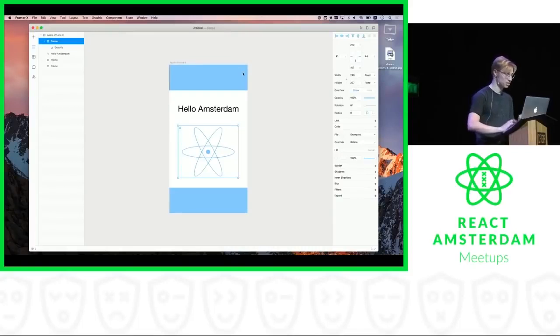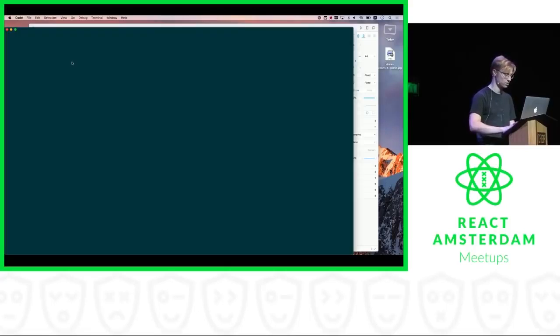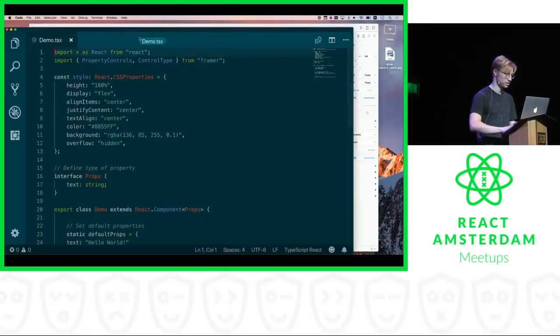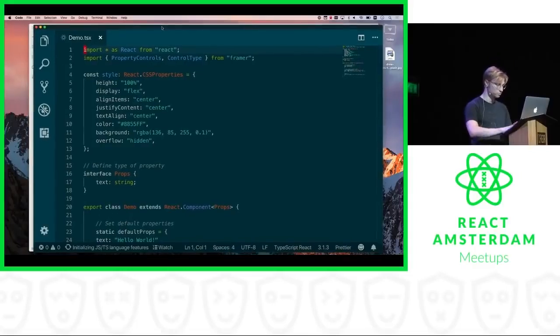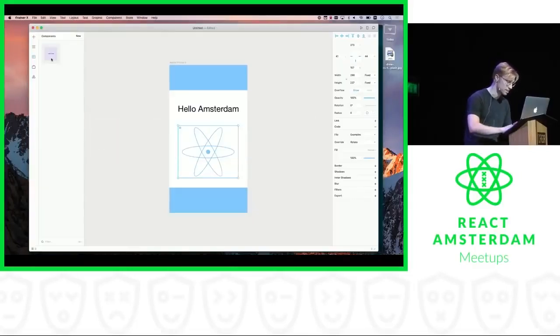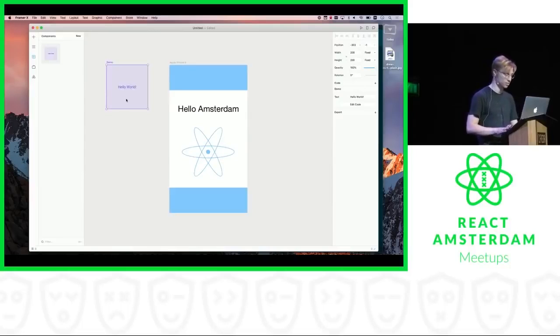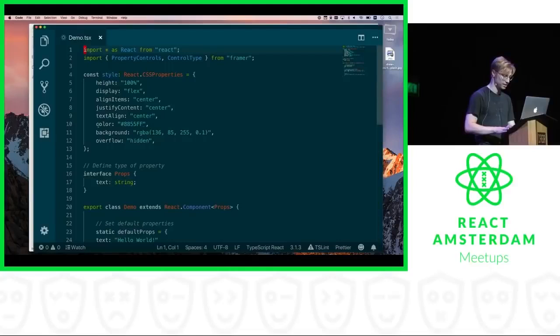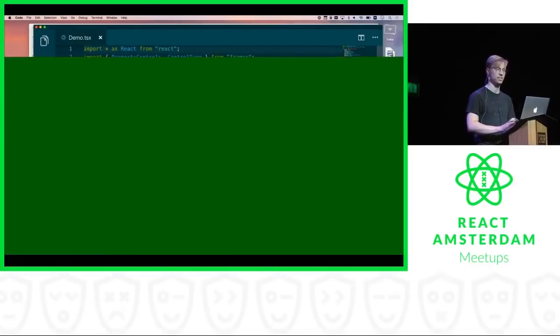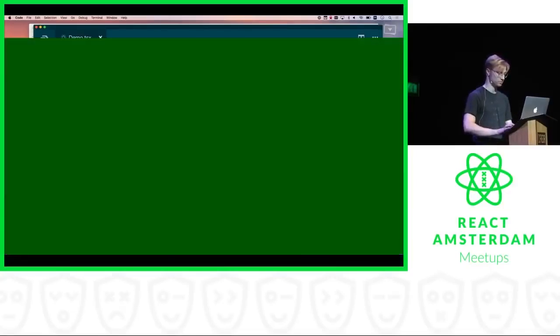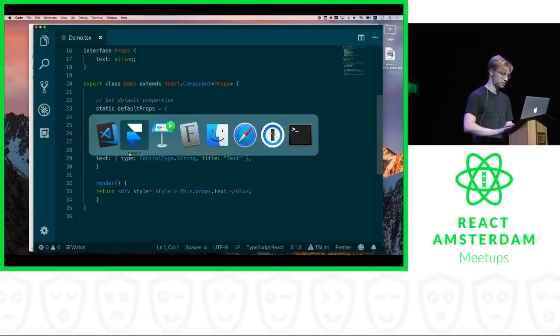So what this allowed us to do is, like I said, also bring the code into the design. So I can create very quickly, let me show you a code component. Create one, it will open, see this is nice and big, it will open VS Code. And this is like the demo component we throw in there. This is just HTML, very simple to get started. But it's this code running in the design tool. Okay, let's go back to the presentation.